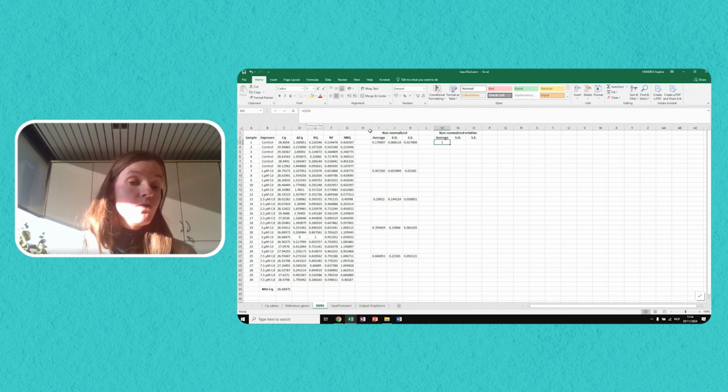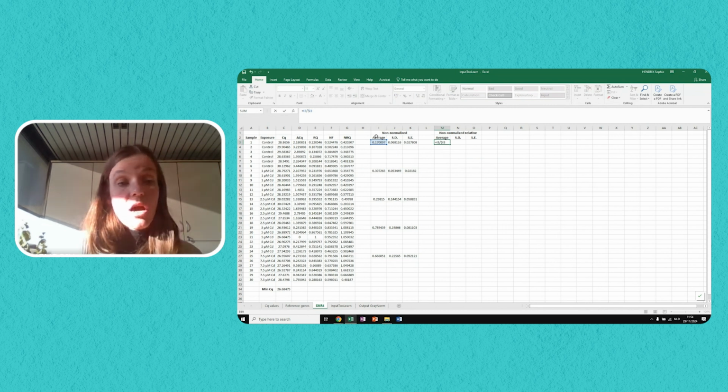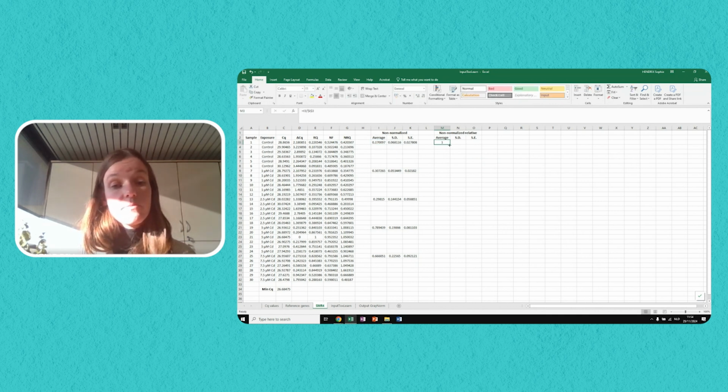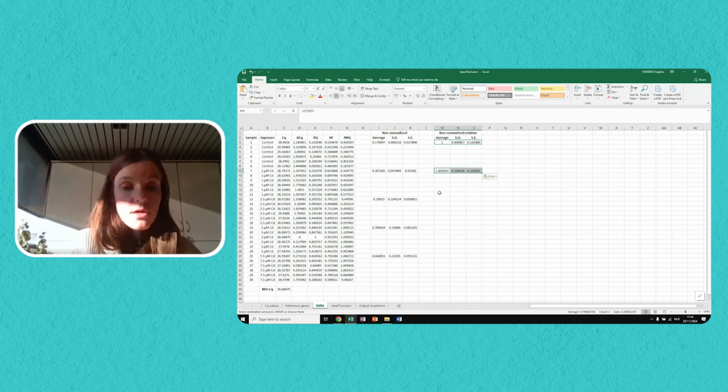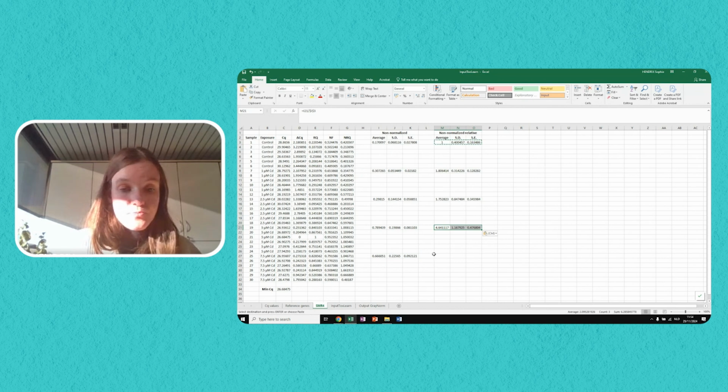Because we always want to divide by the value in this cell, cell I3, we will put a dollar sign in front of the I, so in front of the column, and also in front of the 3, in front of the row. And now we can drag this formula to the right, and we can also copy it to the different rows.